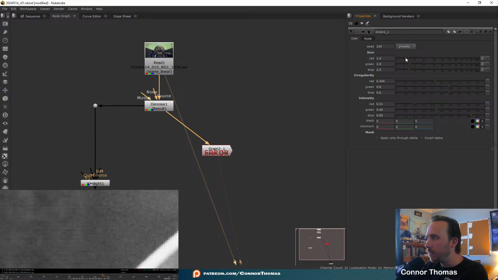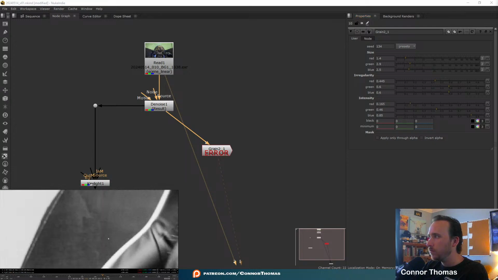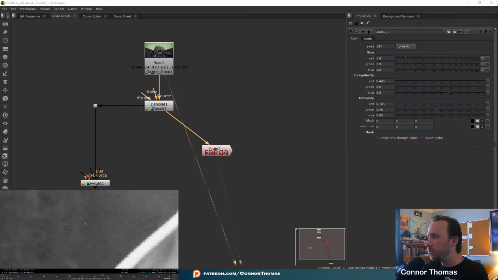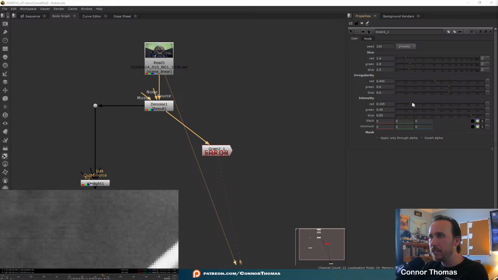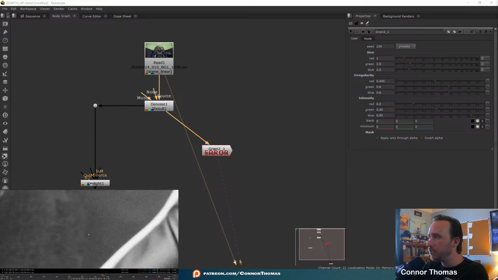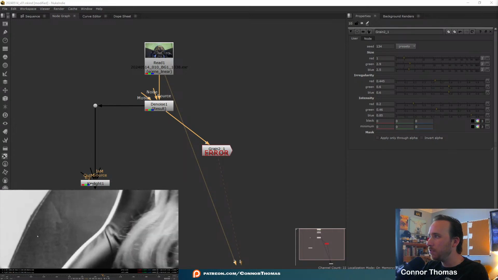Something like that. And this is one of those things that's just, it's a pain, but you got to do it. So matching the grain is one of those things that you get a little bit better at the more you do it, but it's always going to be a bit of an annoyance.